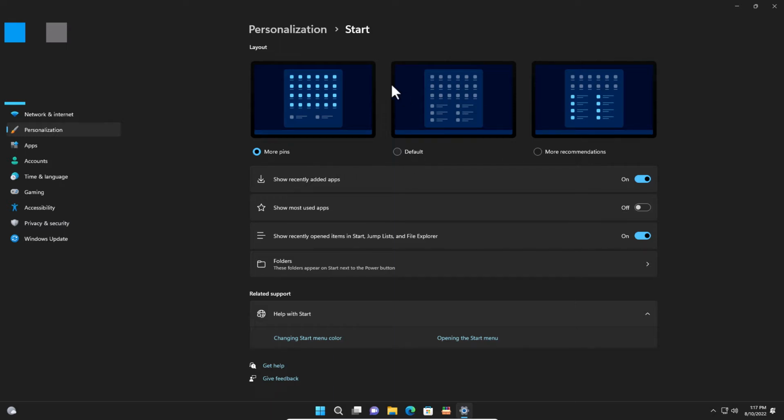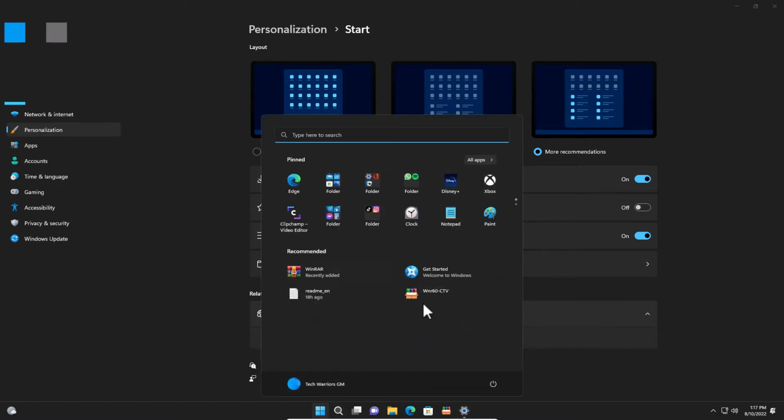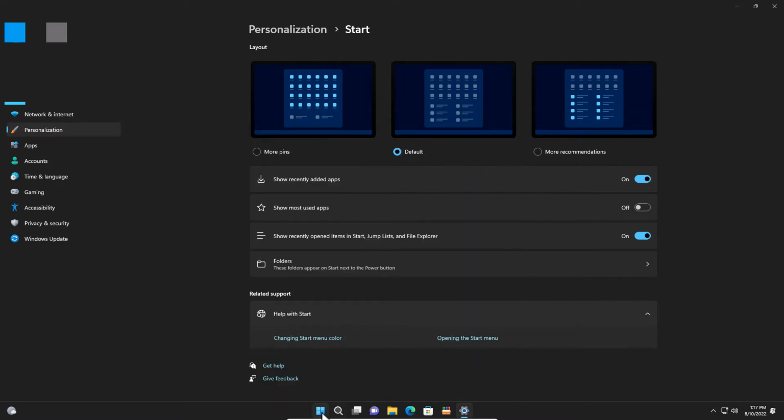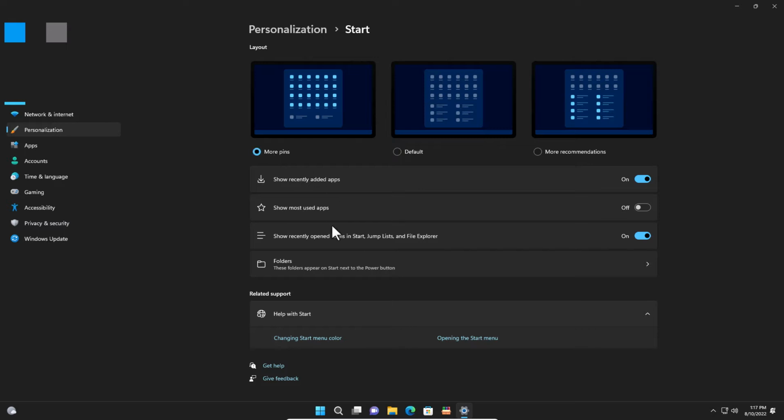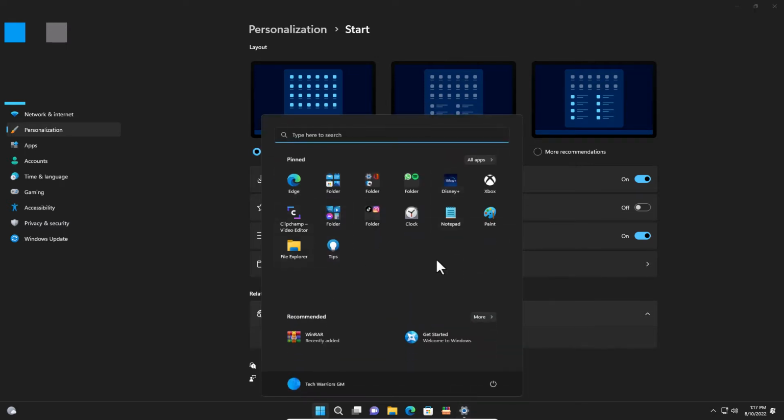For instance, more pins, default, more recommendation. What that makes in the system is that you will have plenty of space on recommendation area here. For the default, it's half and a half, right? If you want to have more pins, select that one, and you will see a lot of icons here, and the recommendation will be small.